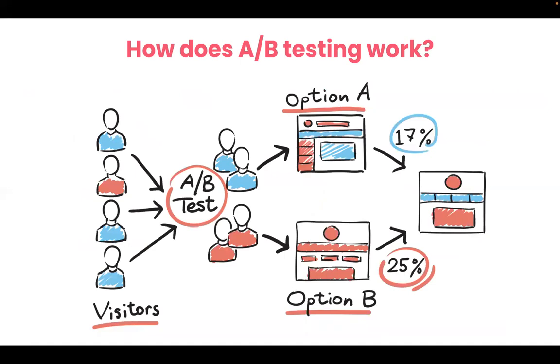Well, A/B testing is essentially an exercise of doing 2 versions of a page and testing A against B. So let's say that we have a homepage and we say, geez, there's something wrong about this homepage. There's a huge bounce rate. We create a second version of it. And then we use systems, and there's a whole bunch of different software that we can use. Google actually has a very good one that splits the visitors and sends half of the visitors to option A and half of the visitors to option B. So at the end of 2, 3 weeks, we can look at the metrics and say, wow, option A is much better because the bounce rate is 17% instead of 25%.